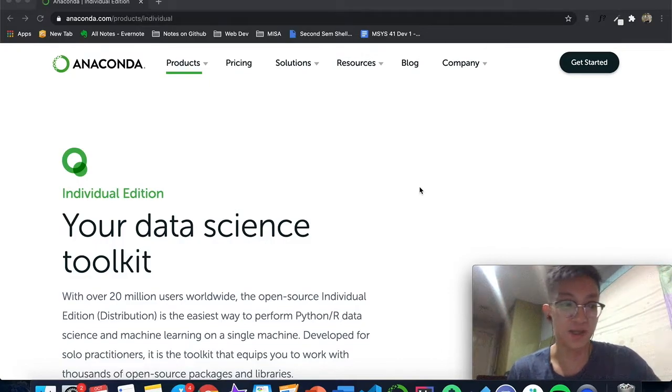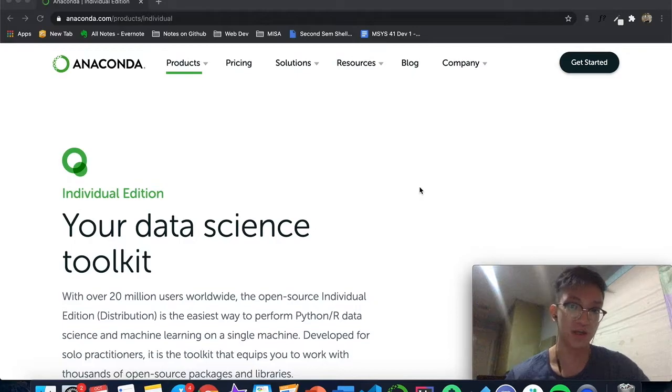Last time I had a Git workshop, and that was more on version control. This one is more on learning an actual programming language. What is Python? It's a general purpose programming language. You can use it for data science, for web development like Django or Flask, and for data visualization. Python has a lot of libraries you can use. Today, though, we'll just be discussing the basics.